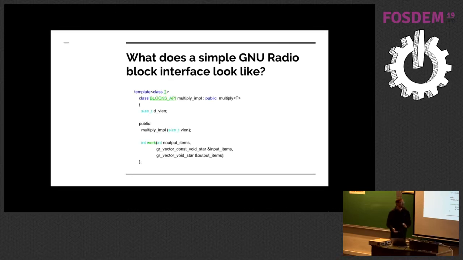Now getting more to the GNU Radio side. For this I'm going to walk through about the simplest thing you could do in GNU Radio, a multiply block just for floating point numbers. There's really not very much fancy about that. We take in two vectors and a number of items that are in those vectors and we multiply them.